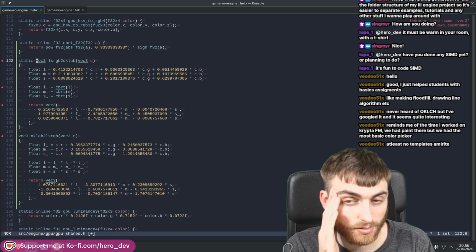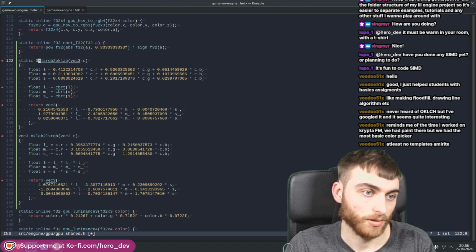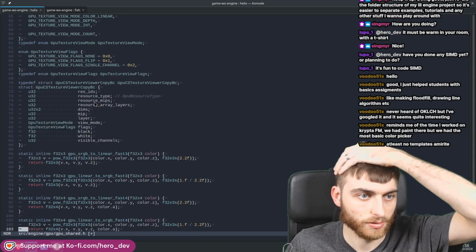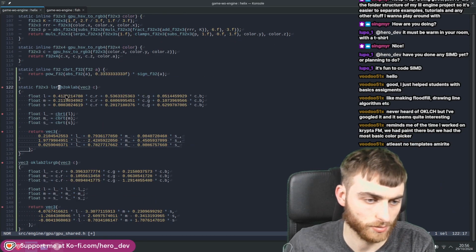Right, so LS, is that linear? Yeah, linear sRGB, right. So we should say linear. Okay, so I'm doing these sort of twos. That's my way of doing it. Maybe I should change it to from, but anyway, let's just stick with it.